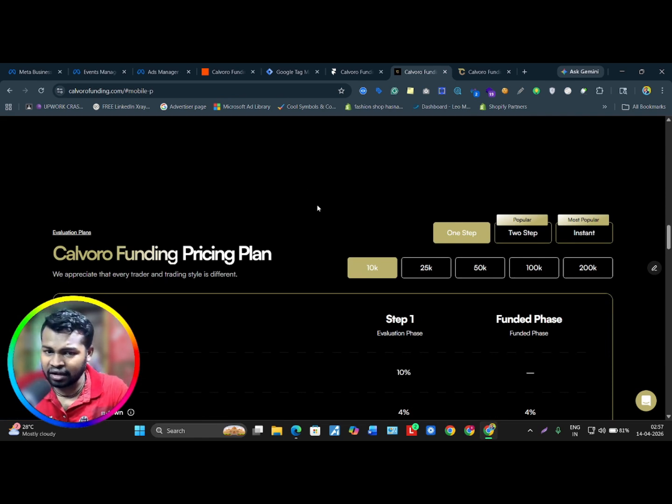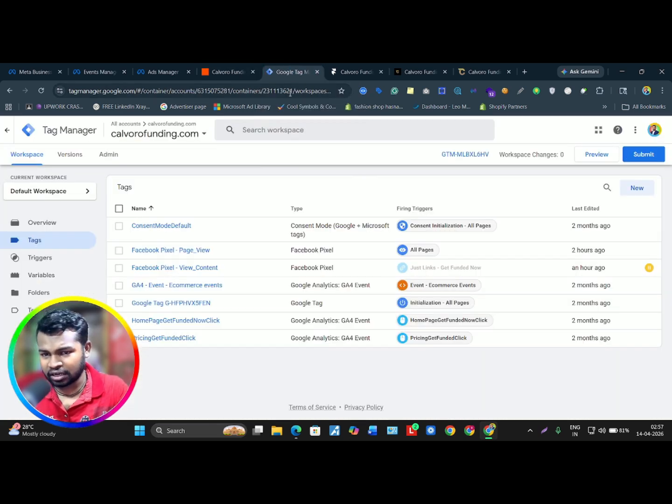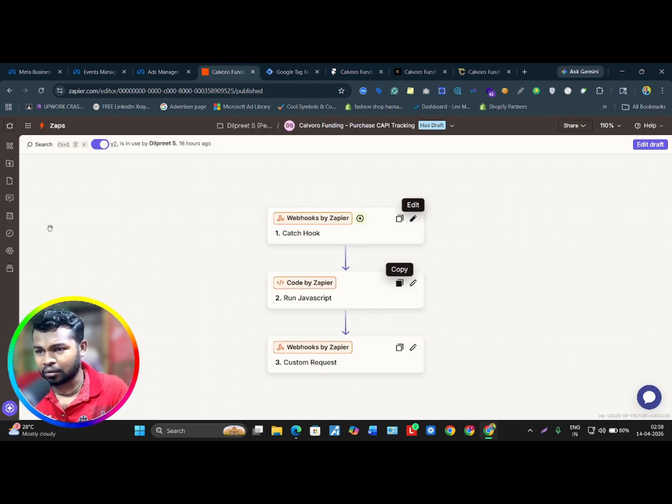I also configured this system browser-side, because I use Zapier heavily and it is billed month by month. My client had limited funding for this, so I created a browser event, and the browser event is passed through to Meta Event Manager. This plugin is also completely working. Now I'll test this system.